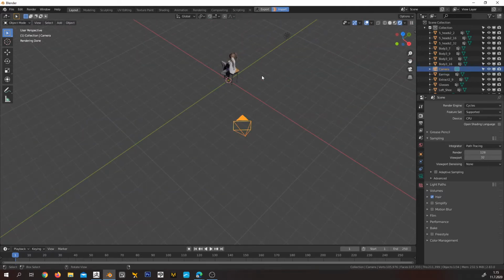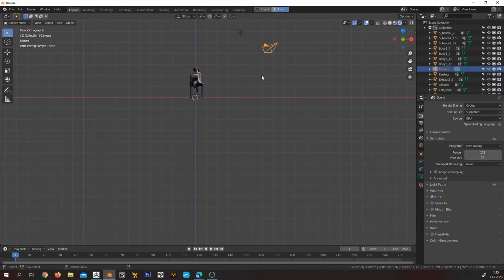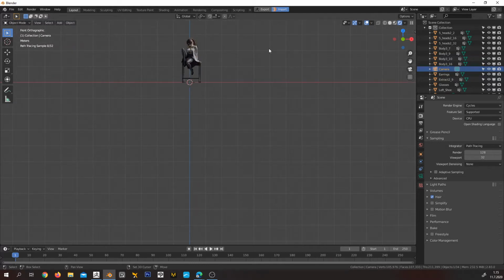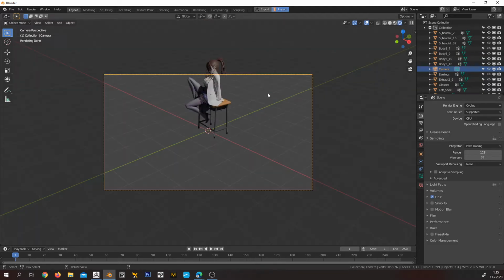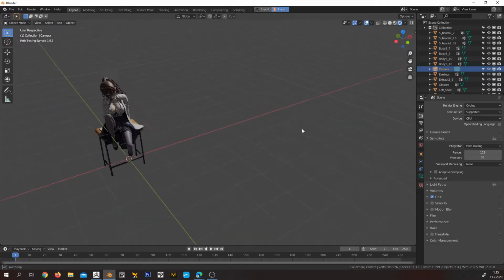By default, the camera position is kind of not optimal, as you can see. Now, if you want to see what the camera is actually going to see, you can press 0 on the numpad, and you can get to the camera view. And as you can see, that's not really a good one. So let's get out of it.